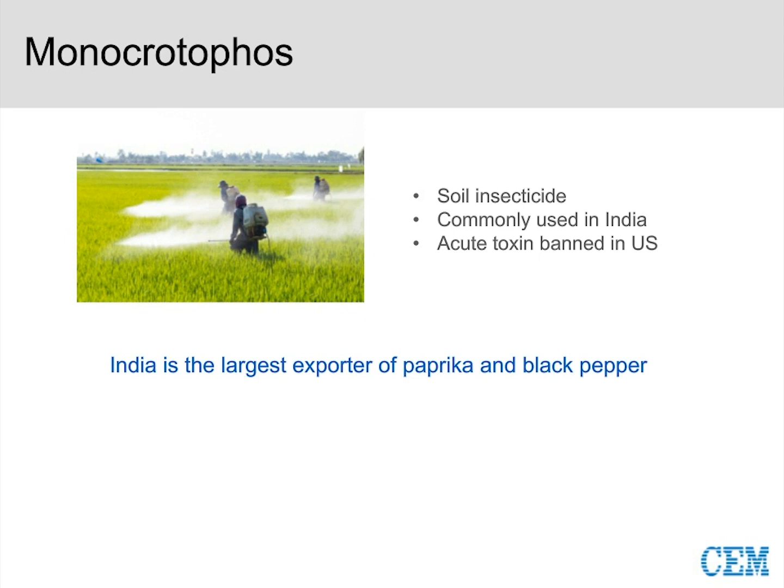And that's applicable because India is the largest exporter of paprika and black pepper in our world. And so what that brings home is that we need to be concerned not only about what's going on within our own borders, but what's going on as a world as a whole, because we export and import so many of our foodstuffs. And so there's this need for harmonizing everything going on.